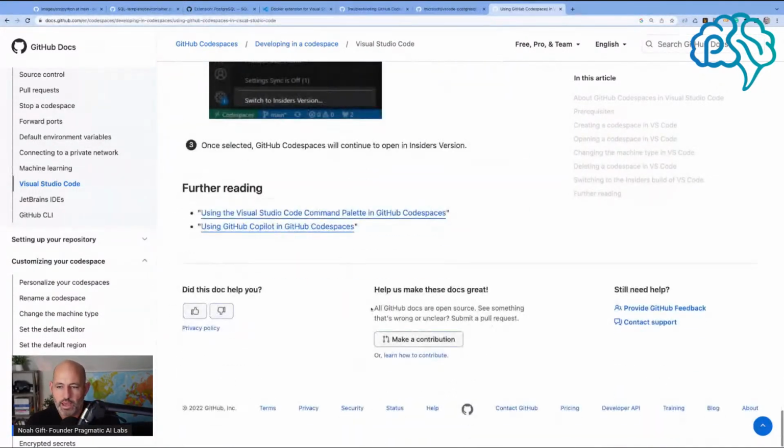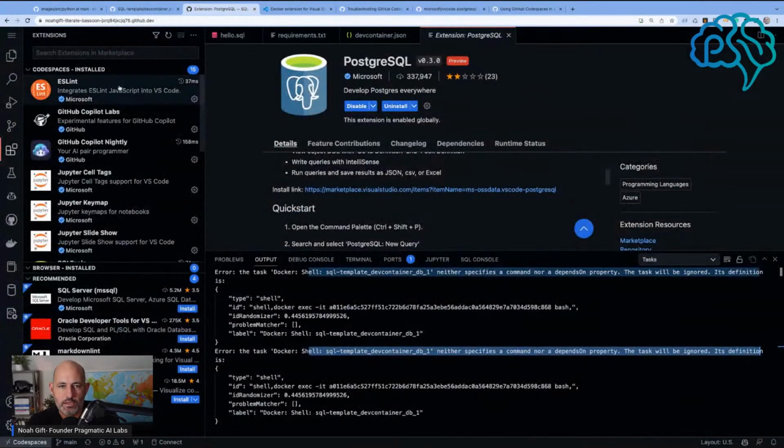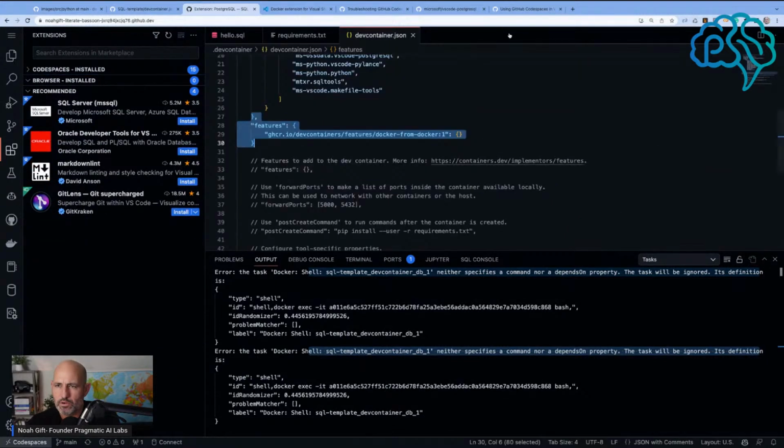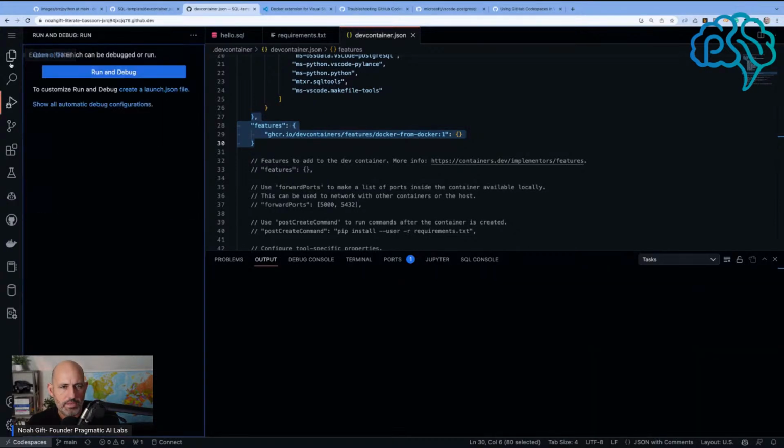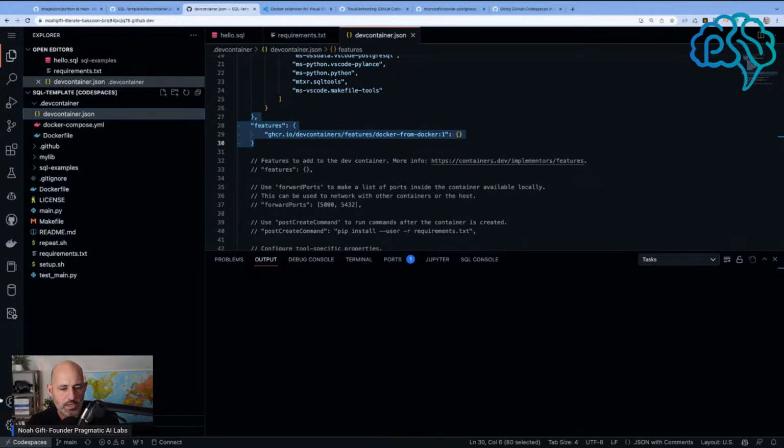What I need to find is the documentation for how to use Postgres. So this might take a little bit of time. This is definitely not something I do a lot, and I haven't yet got this thing working. So this will be an interesting challenge for me. So make file.